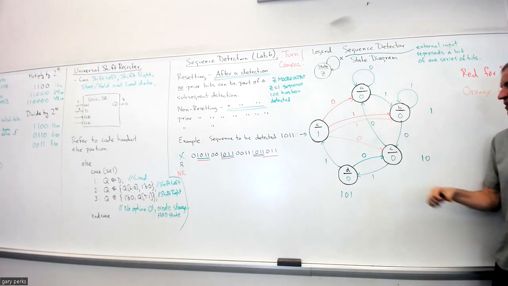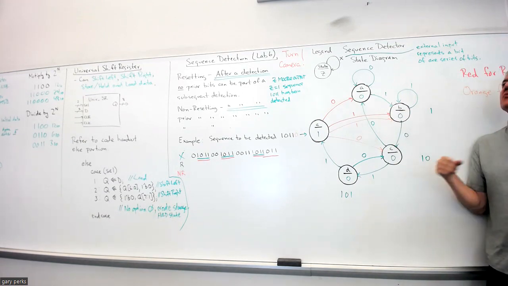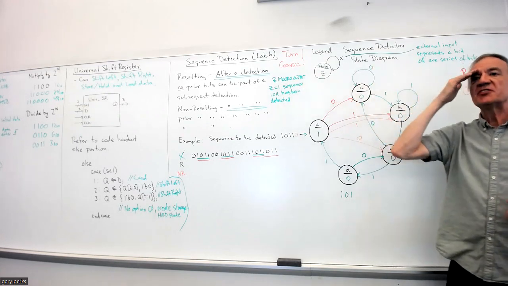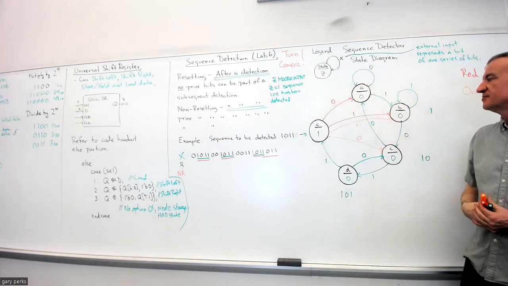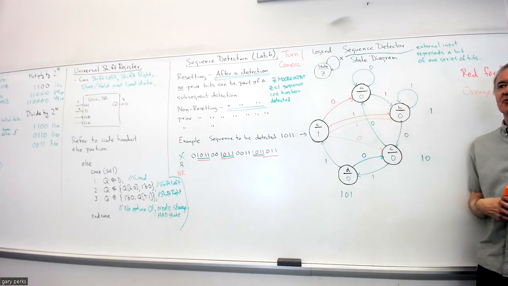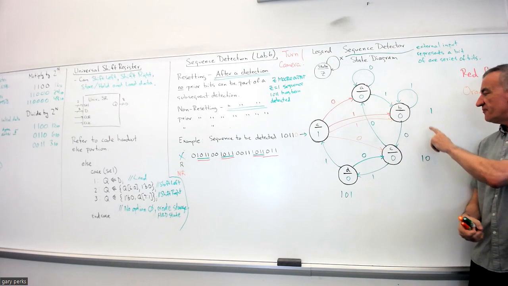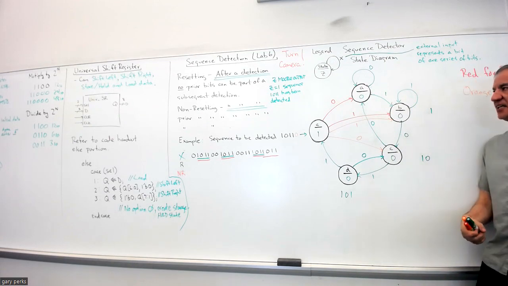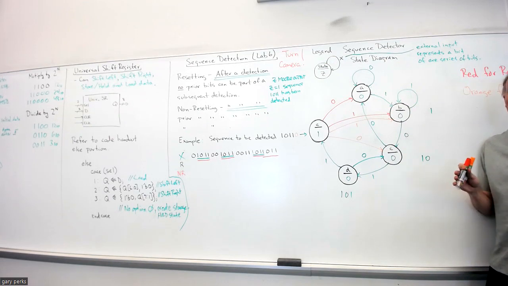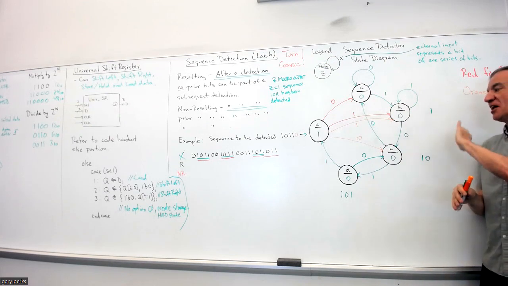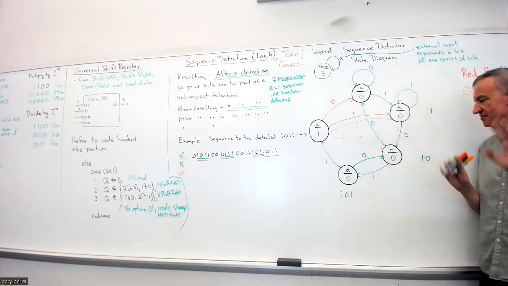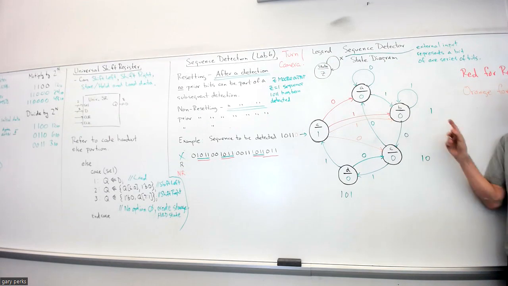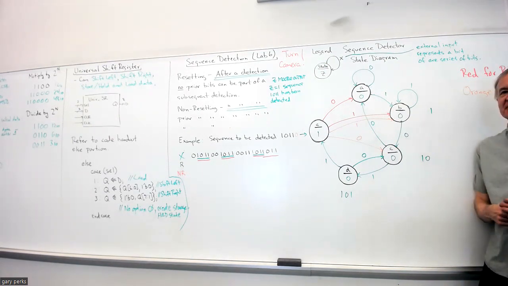Okay, so if you understood this example, that's what you have to do for lab 6. Now granted, I think these types of state diagrams for sequence detectors are a little tricky. If I don't write down what it takes to get to each of the states, I find myself second guessing all the time. Now, again, some people can do it without writing anything down. So if you can, fine. But I think most people, this helps. I know it helps me.